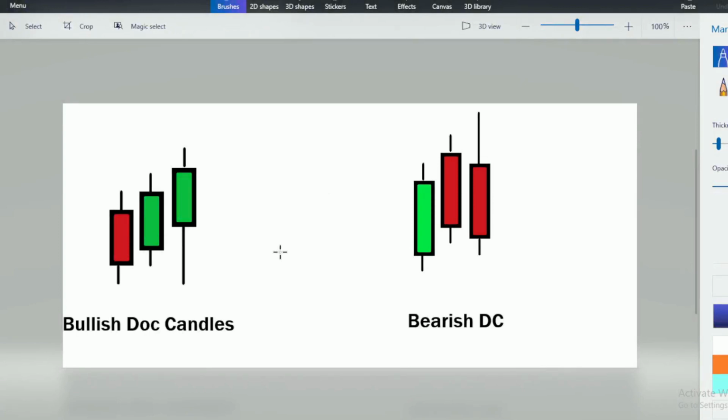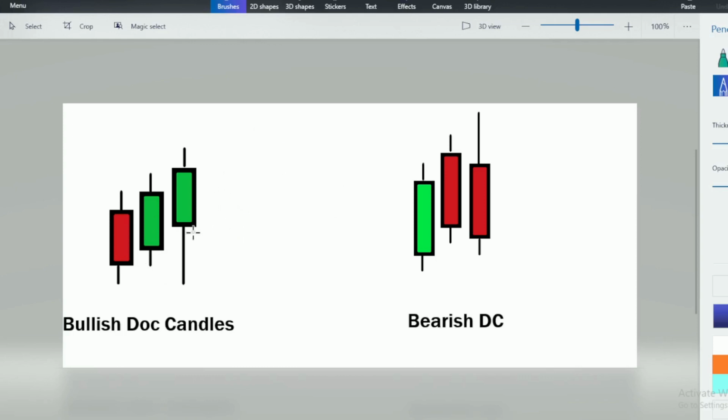Just learn the concepts. You can name it either DC candles, spaghettis or bugattis, whatsoever. It does not matter. You have to understand the concept. DC candles are basically of two types. Number one is bullish DC and the other is bearish DC. Bullish DC tells you that institutional order flow is bullish and institutions want to move the price even higher.